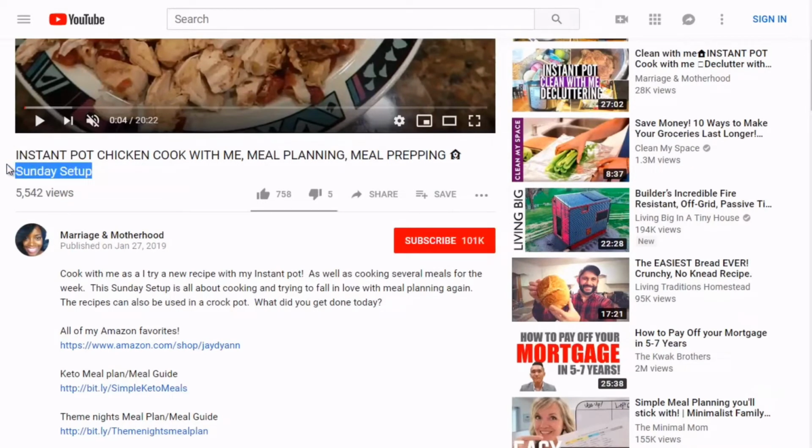So it's targeting mothers, people who are busy, who maybe only have time on Sundays to set things up. And chicken is a common thing, so maybe she's getting a lot of clicks. We don't know exactly, but we know the headline and the description work together in getting clicks.